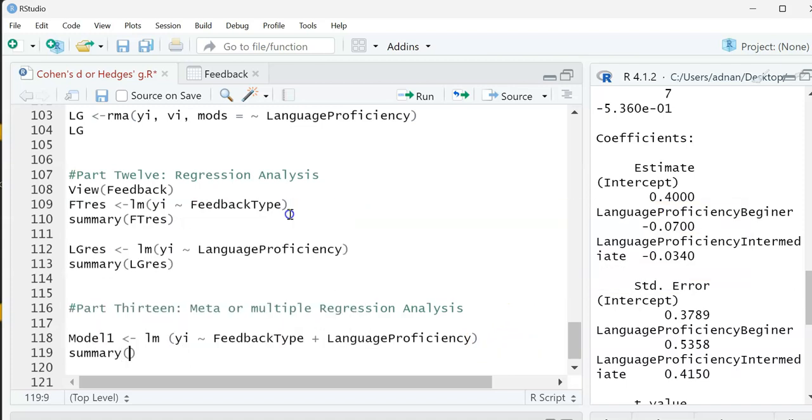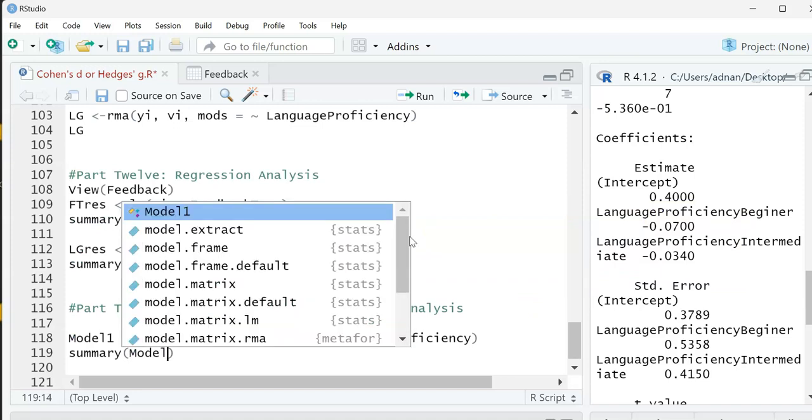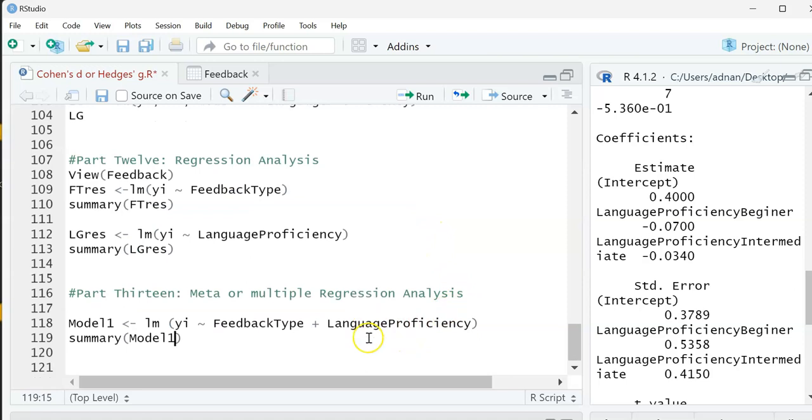This will tell R I'm looking for something. It's a regression analysis. So model 1 has 2, so that's why we call it multiple regression or meta-regression.